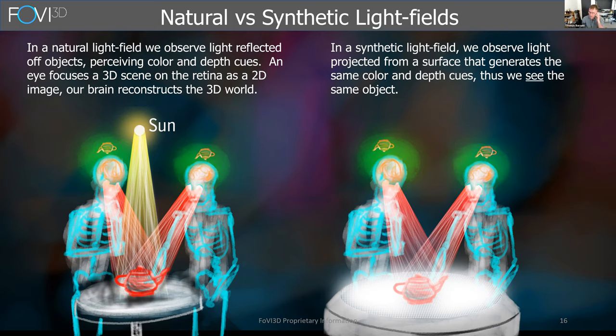If there was not an object in front of you reflecting light, but instead a surface that could generate the same ray information representing that reflective light and paint that same inverted retinal image on the back of the eyeball, then the human visual system will perceive a 3D aerial object, whether the thing is there or not. We're not trying to fool the human visual system — we're trying to give it exactly what it needs to see 3D naturally. If it's natural, you also don't get the nausea-inducing artifacts from head-mounted displays or other 3D displays that don't generate perspective-correct ray information.